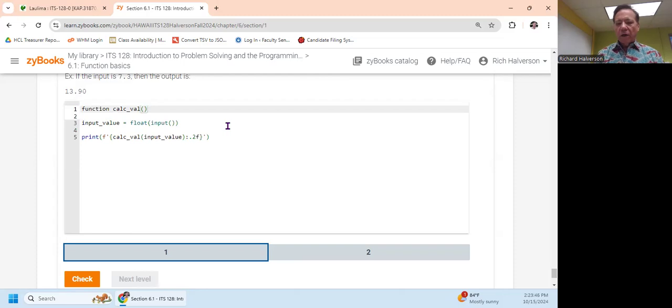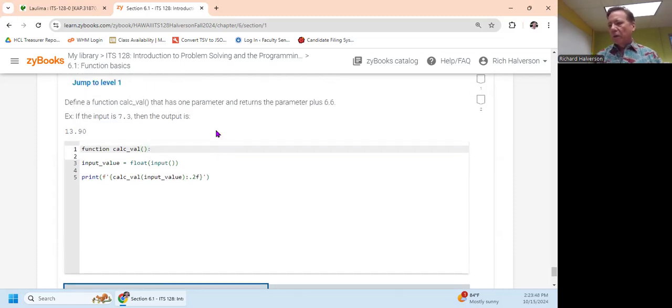So calcval colon. You notice when you say define a function calcval, this is a function that has a parameter, but they don't put that here. Whenever they talk about a function by name, they don't put any parameters in there. They just leave it with no parameters. But the fact that it's got beginning parentheses, end parentheses, that means it always indicates it's a function. So even though I'm doing that, there's going to be 1 parameter.